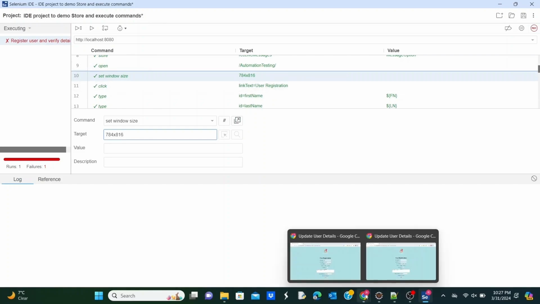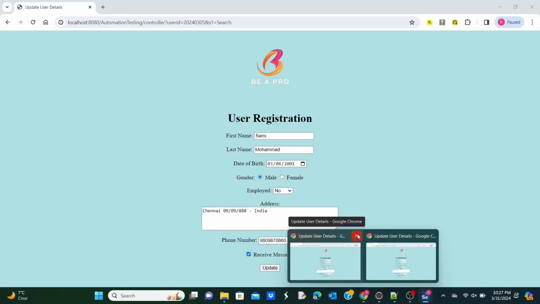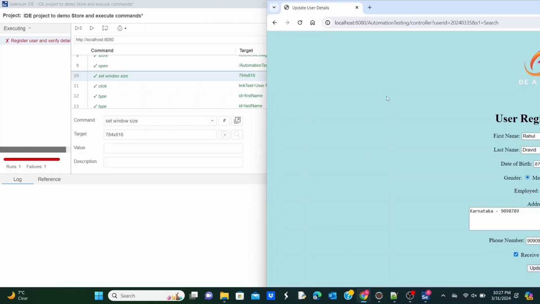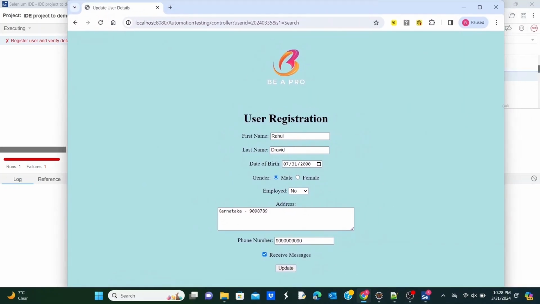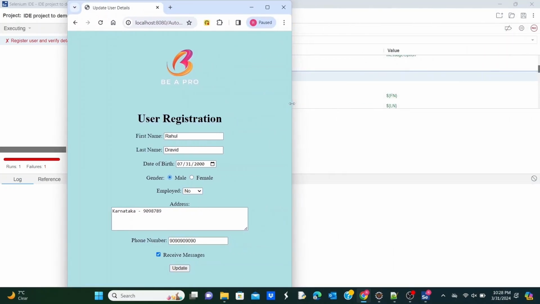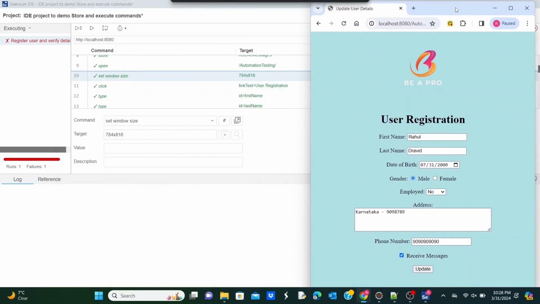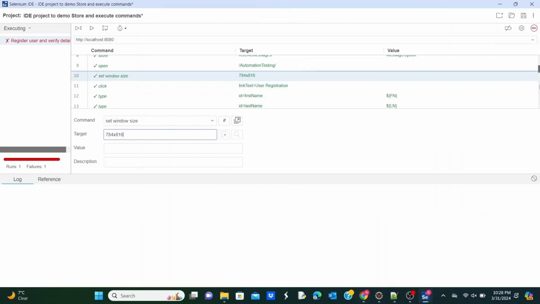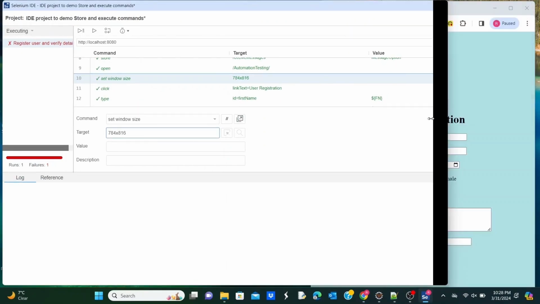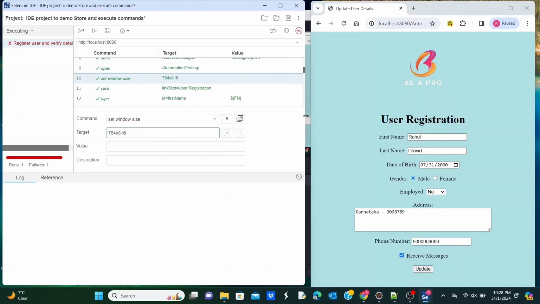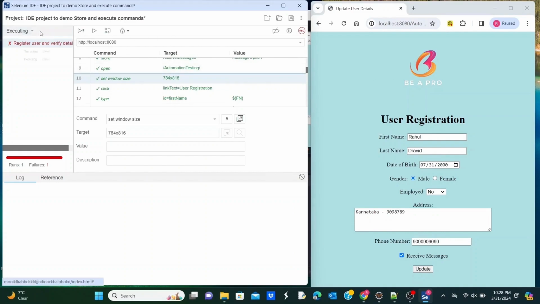Now let me close the extra browser and adjust the window size so that we can see both the Selenium IDE and the Chrome browser at the same time. So let me click run and see what happens. Let me adjust the IDE also so we have both visible on the screen at the same time.